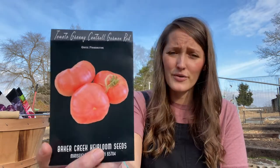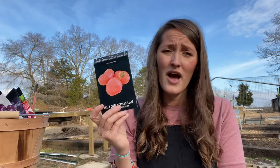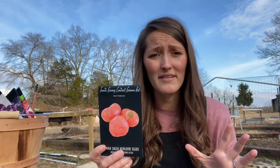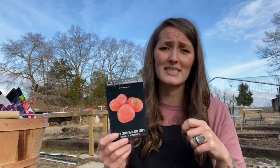The Granny Cantrell German Red — I grew these for the first time last year and I'll always grow them again. I grew three plants and almost all the tomatoes were over two pounds. They were the deepest red — when you think of a classic tomato sandwich, this one comes to mind. I sold so many, had no pest problems at all. My only "complaint" was that the fruits were so large I had to use produce bags to tie them up on the plant.